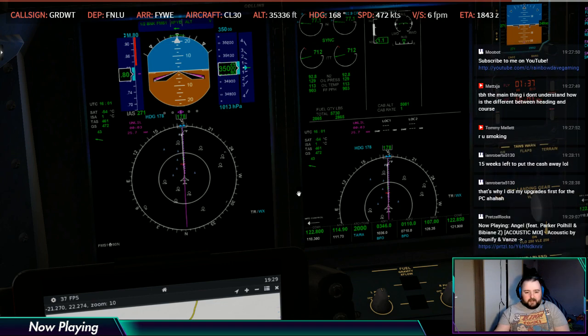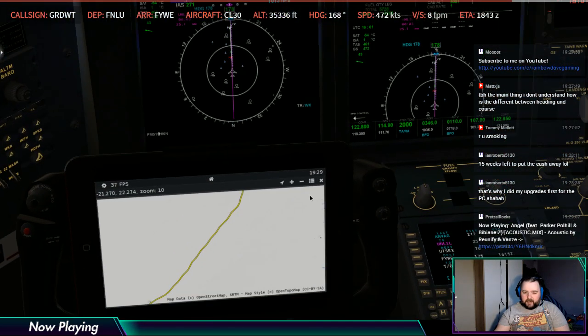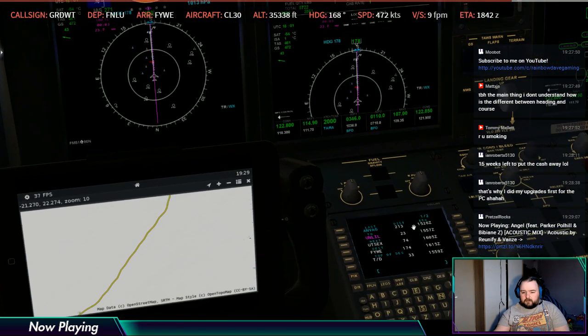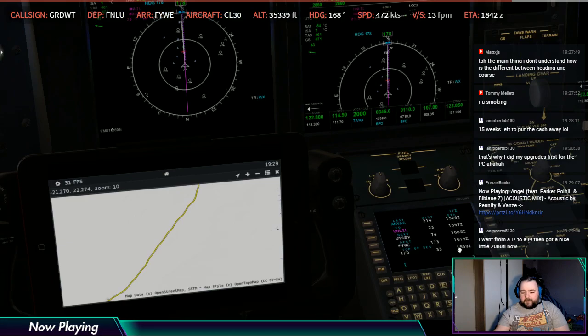Let's see, 1601 UTC, 1801 local, we have 1615 to the airport. That's not correct. That's not correct at all.